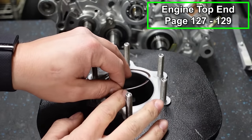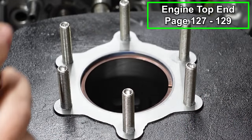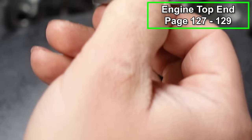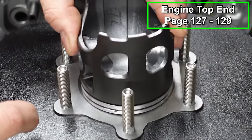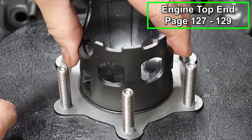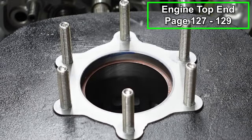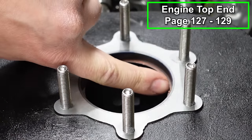So we're just gonna press this in our cylinder with your fingers, then take your piston and press it in nice and flat. What I like to do is use the line around where the ring sits and just bring it down to about that line on the bottom. You can look at both sides, make sure it's nice and flat. It doesn't have to be completely perfect, but you want it to be pretty flat for the most part. And then we're gonna measure the ring end gap.